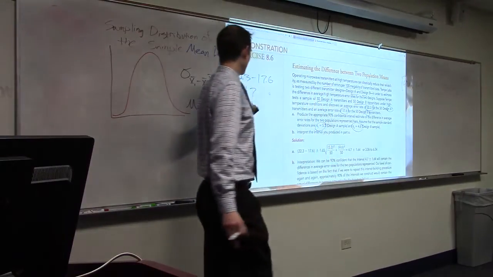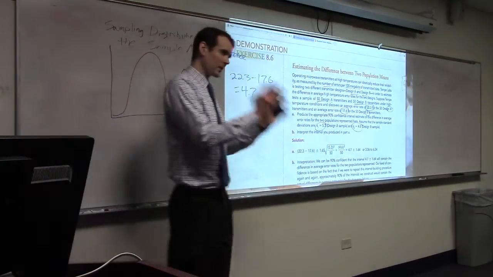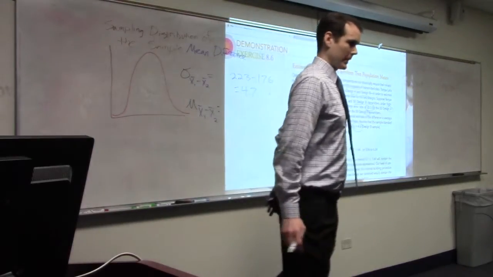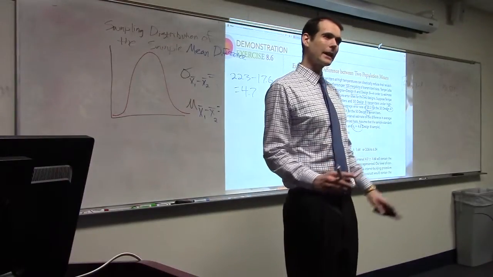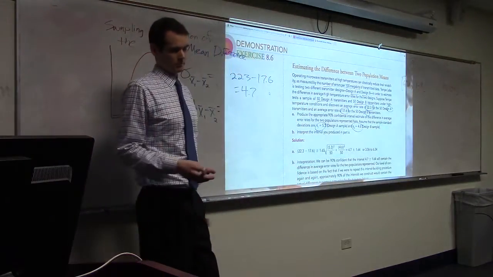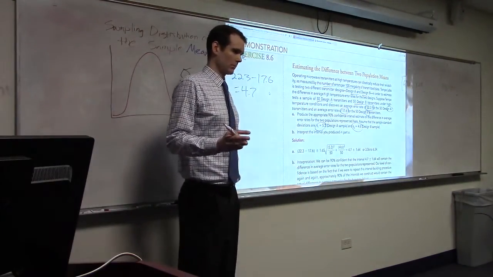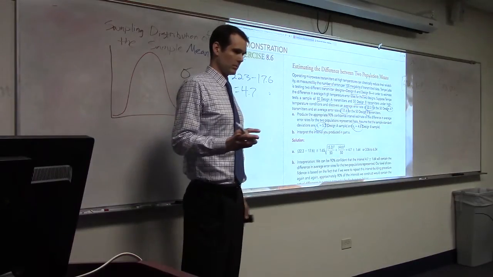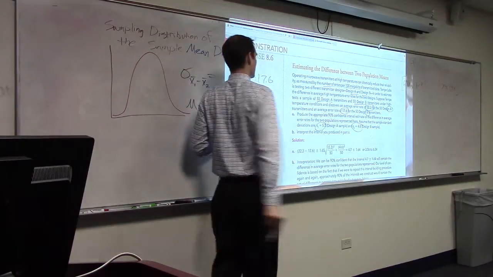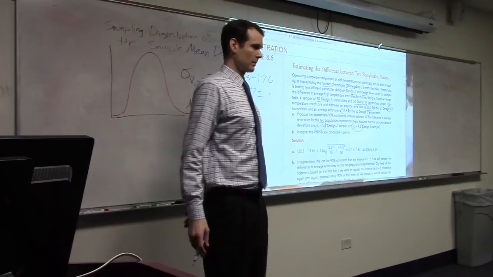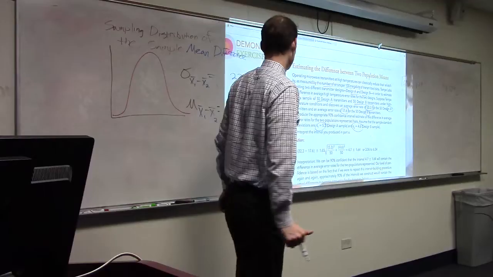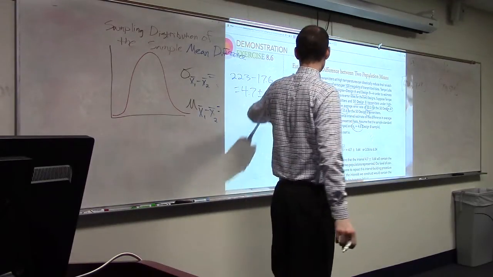But we cannot confidently say that we're sure the difference is 4.7 errors per 100 megabits. Why can we not confidently say that yet? This is just a sample, and we need a confidence interval. It's just a point estimate for a sample. So we're going to take this 4.7 plus or minus some number of z's times our standard error. All right, let's work on the z part first.